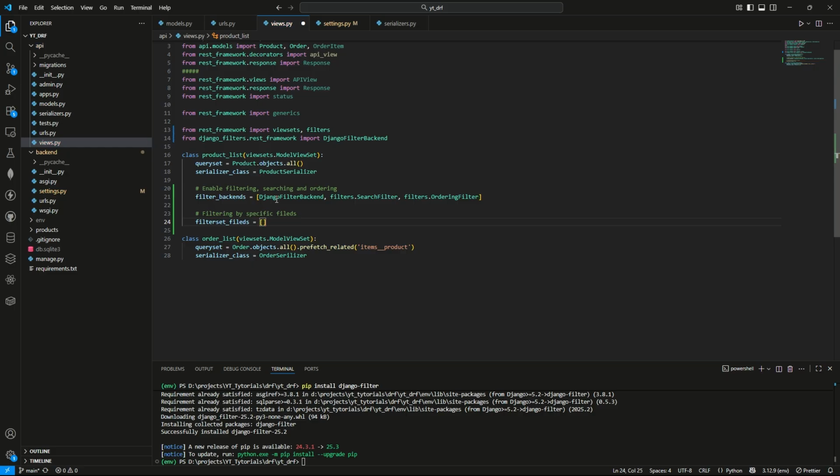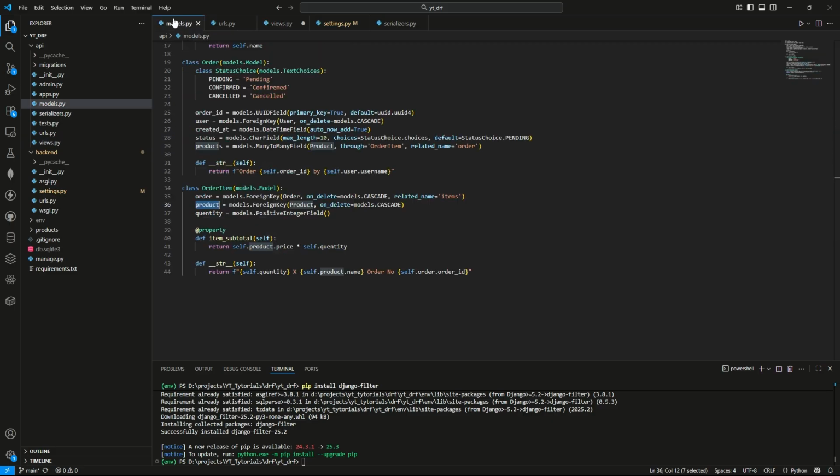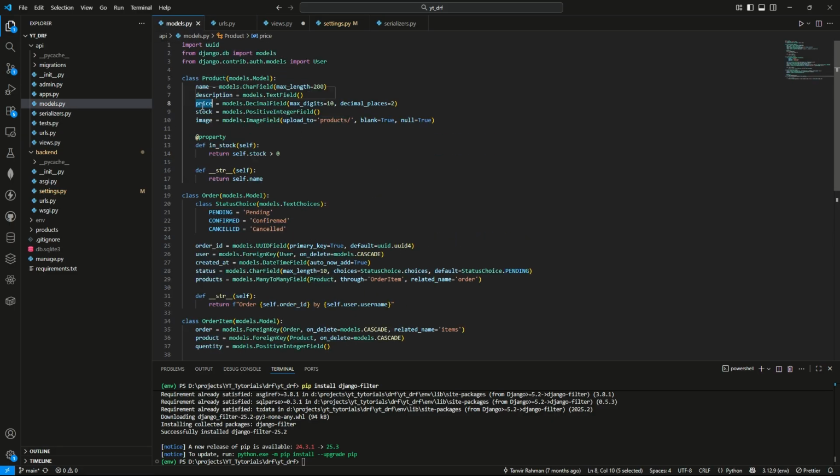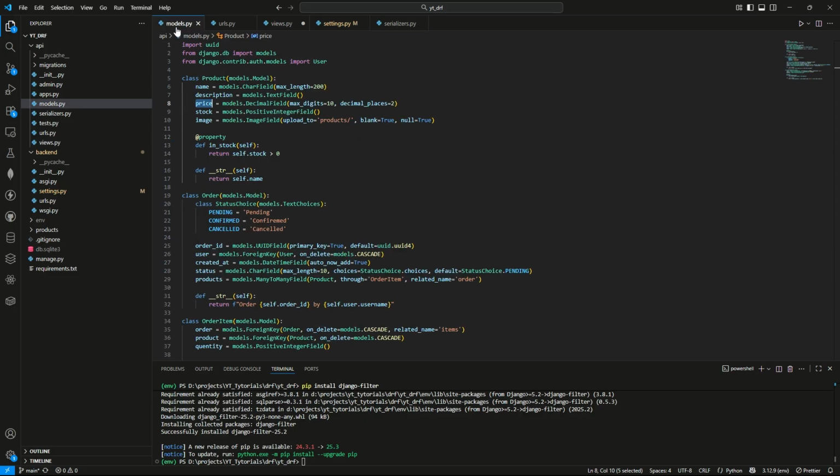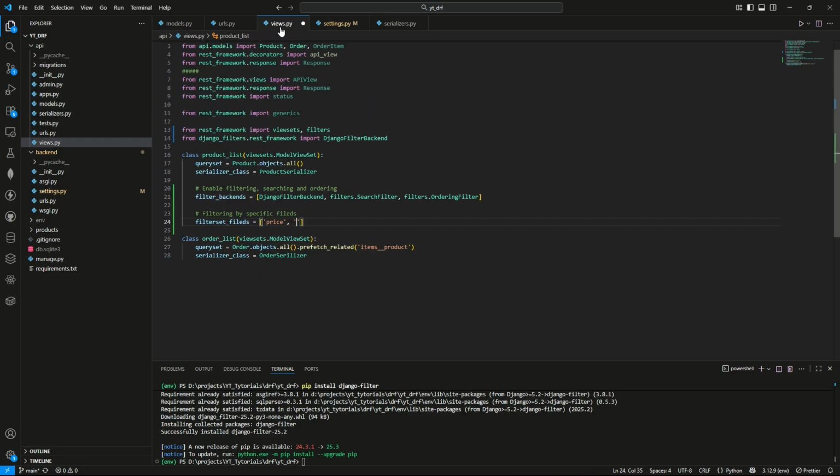In this array we will define first of all price and stock. Okay, stock. Nice. Okay, here I actually set the price and stock as the filterset fields.